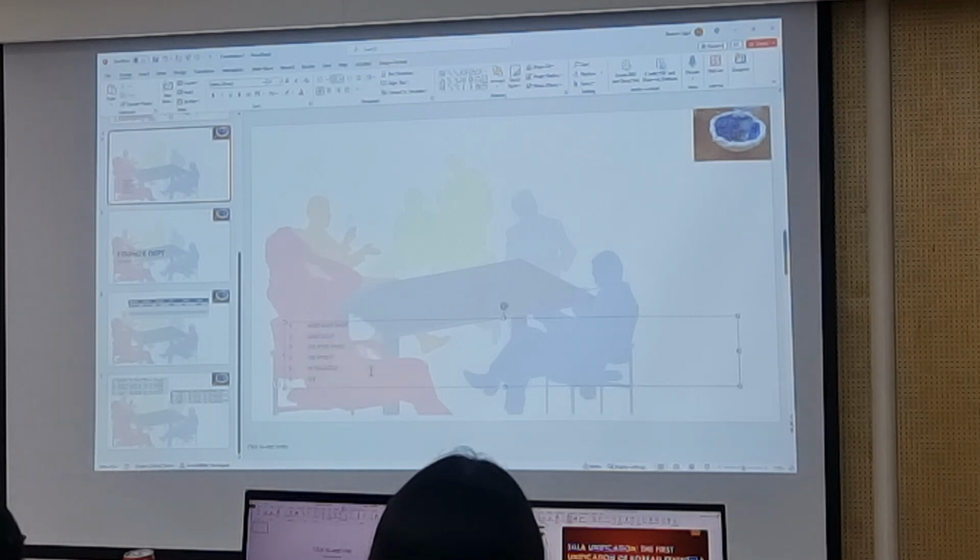Guys, tell me, are these bullet points looking nice to you? Are they looking nice even if you expand them further? You will convert them into bold and increase the font size.